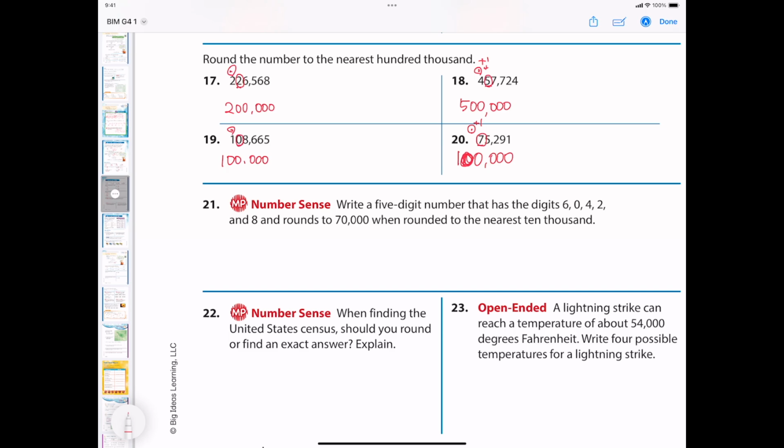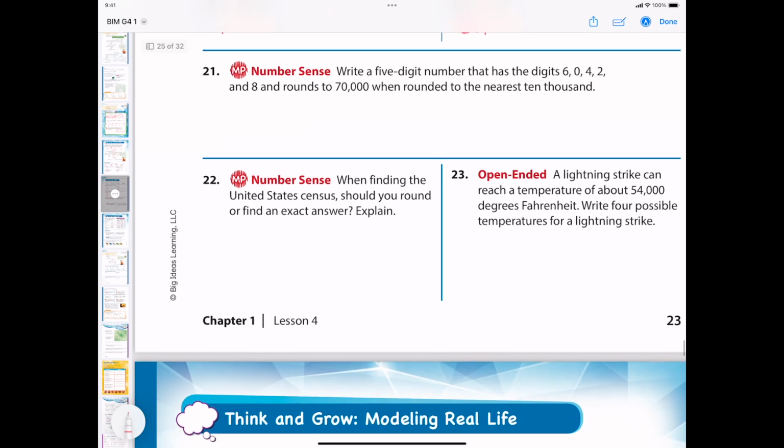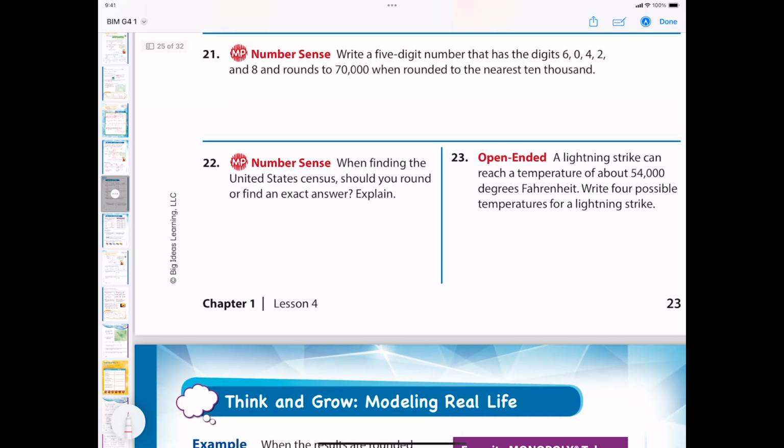Then you need to check what? Yes, the number right next to the target number. Okay, and if the number right next to the target number is 4 or down, you need to round down to 0. That's it. We are going to see more questions like that, okay? And then when we have the questions, we are going over again.